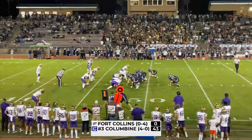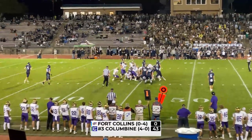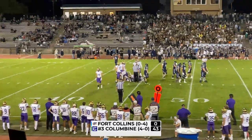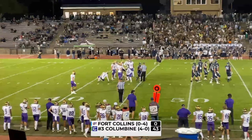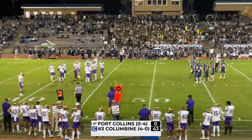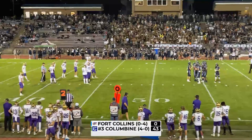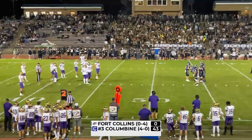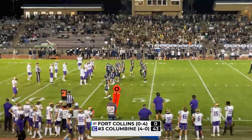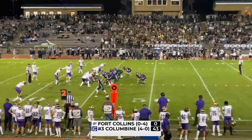Quarterback calls out the cadence, takes a snap, hands the second guy through, cuts back, knocked down by Caden Souders. Tried to go night train lane on him and get tackled by the head, but held on for dear life and knocked him down after a gain of maybe four or five. Should bring up, let's see, they only gave him three, they marked him further back than I thought, so it'll be second and about seven from the 45-yard line. 7:30 until the end of the third quarter. Columbine could run this all the way out the whole quarter, possibly, unless they break a big play or they turn the ball over. Lambkins are going to rise up here, though.